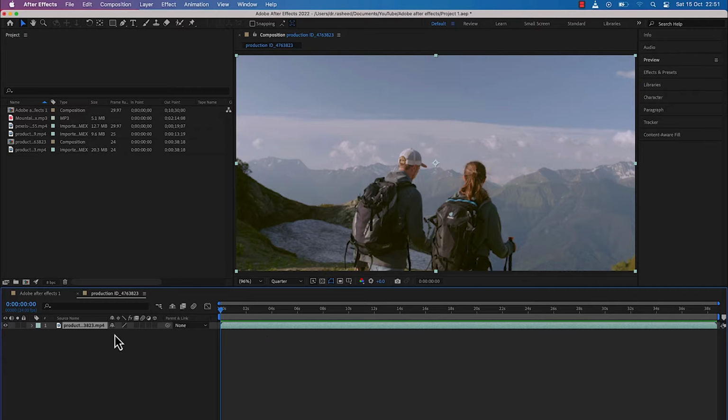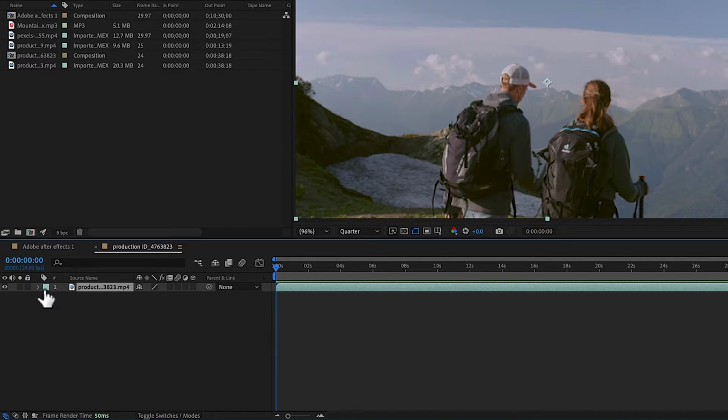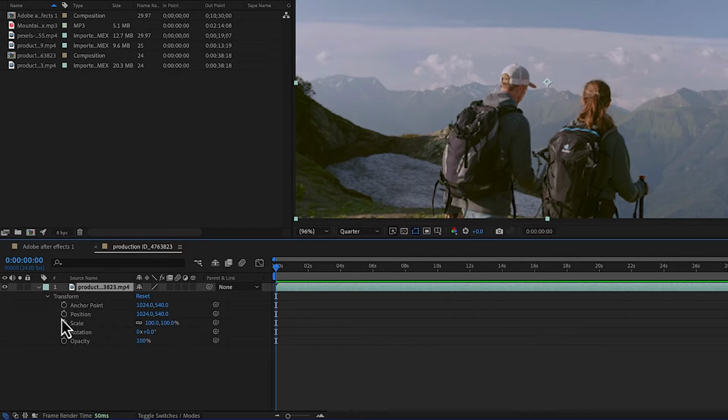So all you need to do to enable the transform feature is to come over here to the Adobe After Effects project panel. You can come to this small arrow, you just click on it and you see transform coming up down here just like so. And when you click on the transform, you will have the five basic transform features that are available for After Effects. These are also very common in Adobe Premiere Pro. We have the anchor point, the position, the scaling, the rotation, and opacity. So we can explain all of them, what they mean, and how they affect our footage.